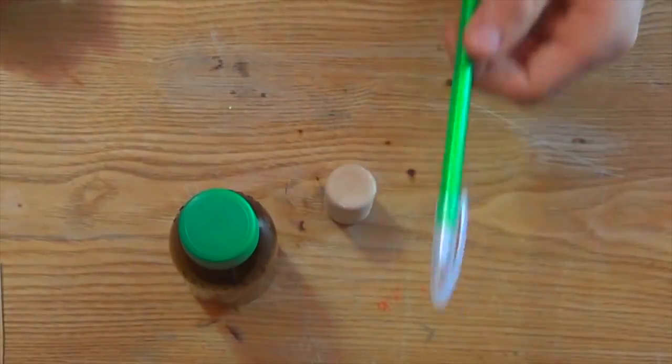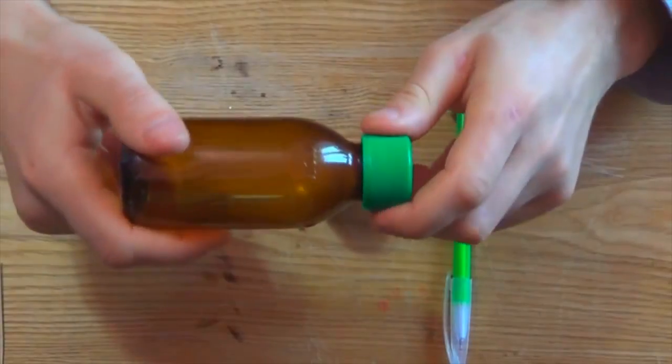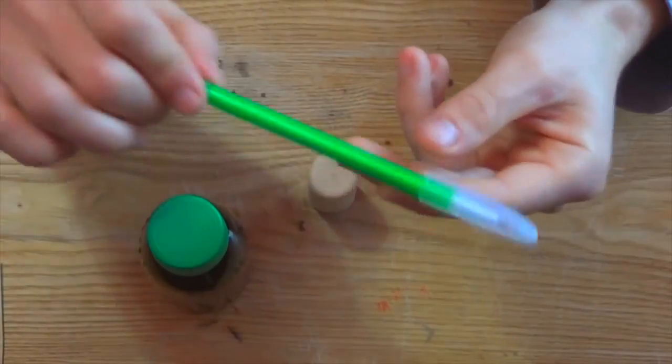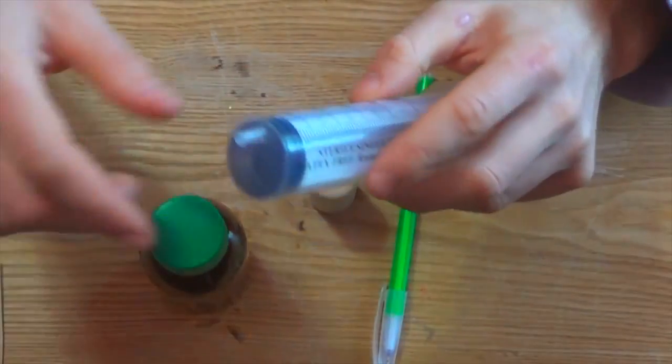So, to make our device we will need one pen, wine cork and a small glass bottle, which later will be filled with paint. First, we need to take the pen apart and blow out all of the ink from the refill. To make it more convenient, we'll be using a syringe.